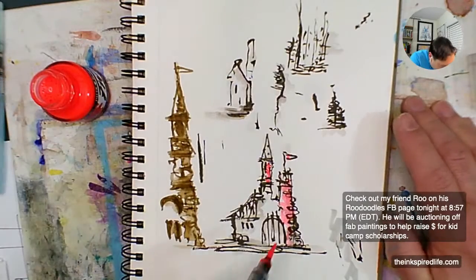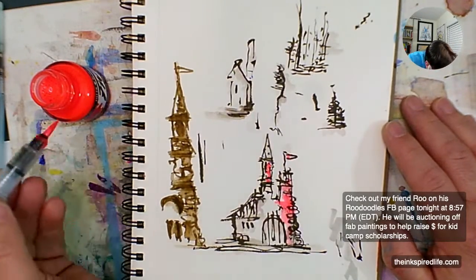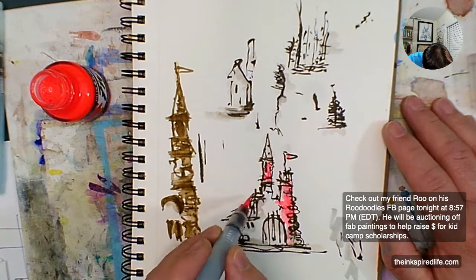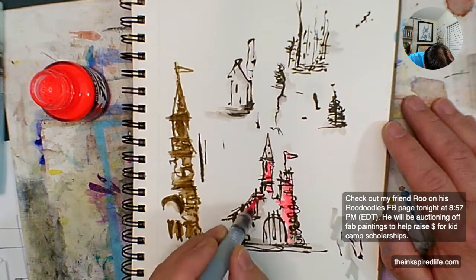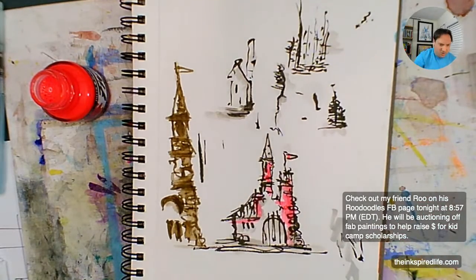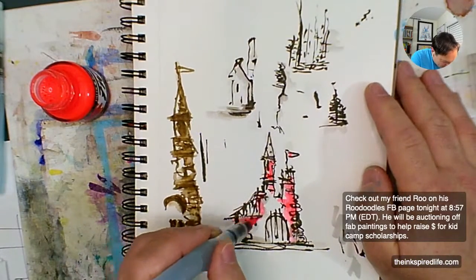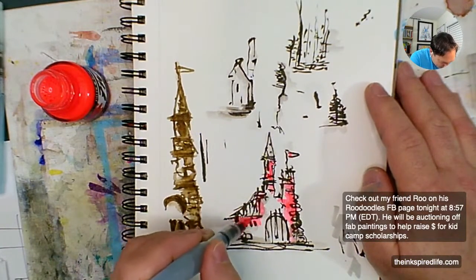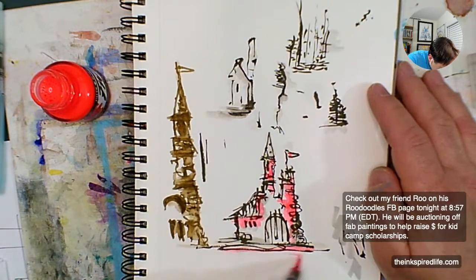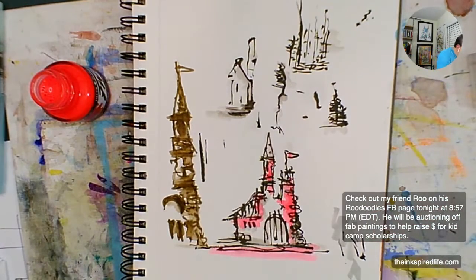Not looking so vibrant on camera. And it's drying a lot lighter than it looks in the bottle, but it is fluorescent in real life here. Well, that's real life, but that's virtual. You know what I'm saying? In person, it looks more vibrant than on camera. I think it's being a little washed out on screen. It's pretty cool, actually.